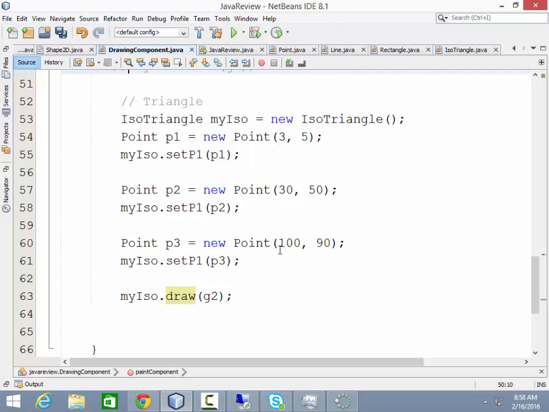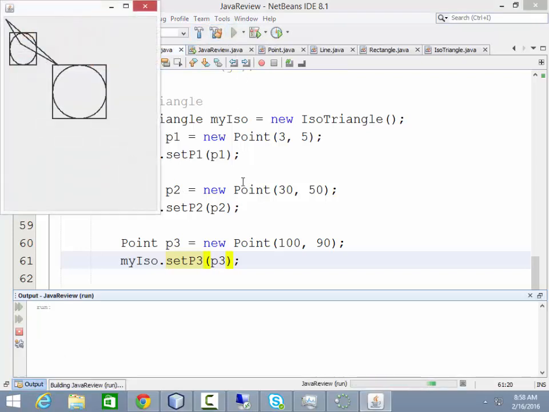So what are you seeing, William? Yeah, I keep setting P1 here. It should be P2 and P3. Okay, so let's try it now. Yeah, there's our triangle. Kind of weird.